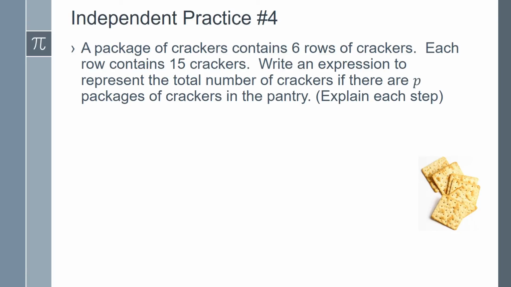Independent practice problem number 4. A package of crackers contains 6 rows of crackers. Each row contains 15 crackers. Write an expression to represent the total number of crackers if there are p packages of crackers in the pantry. Explain each step. Now is a good time to pause the video to work on this problem if you haven't done so already.